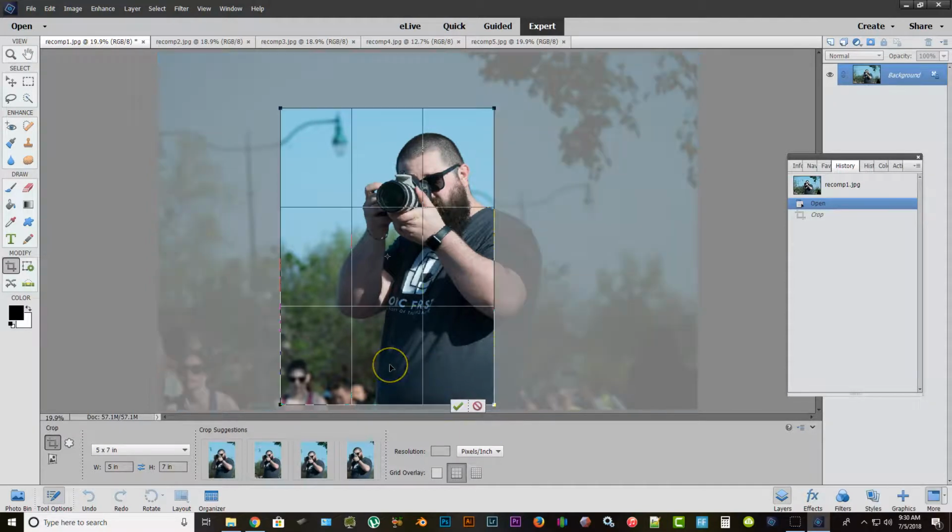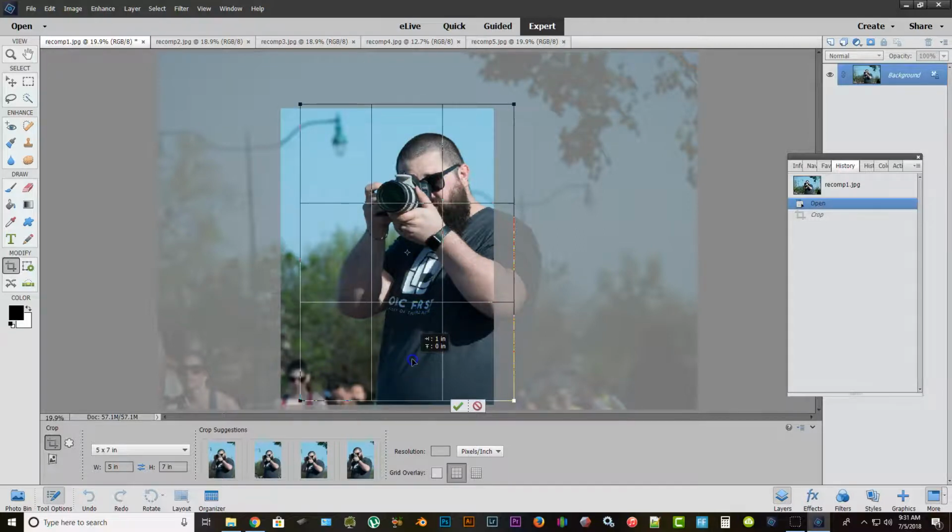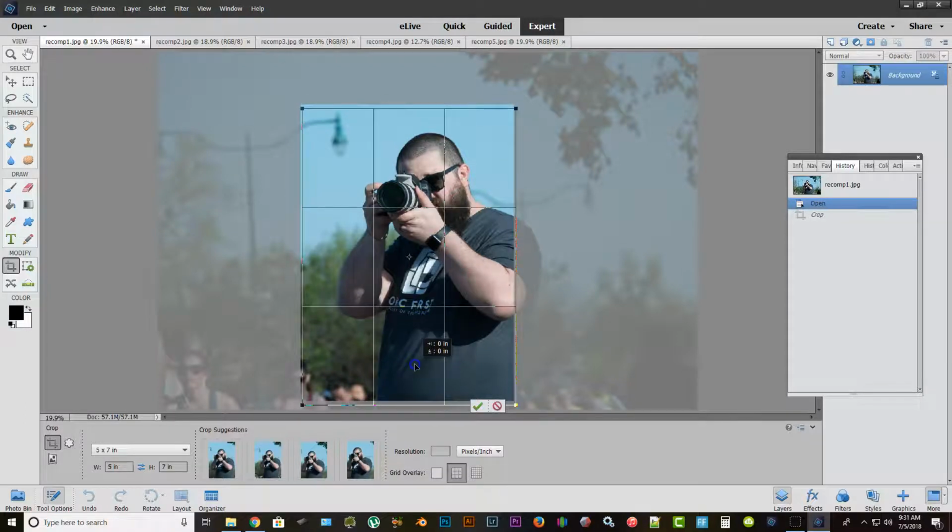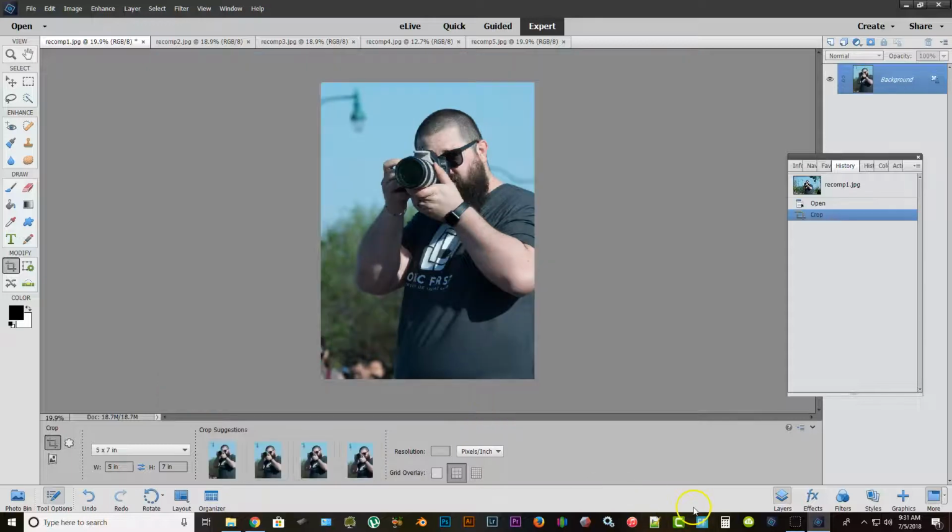I can click and drag, and now it puts my grid lines on there. Now I'm going to recompose like this in a portrait orientation, again using my rule of thirds lines, keeping the center of him on this third line, and then clicking on the check mark, and there's another crop version of it.